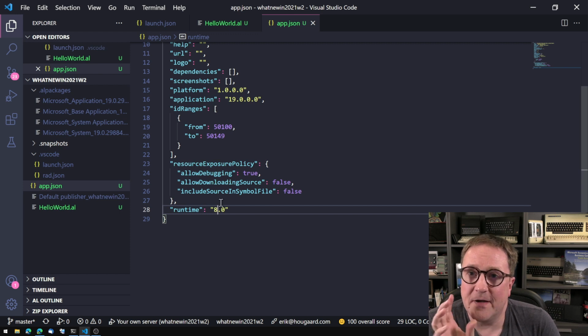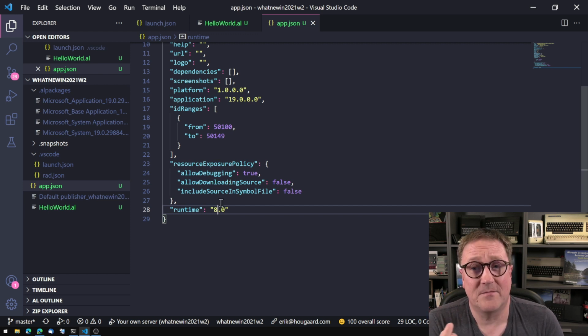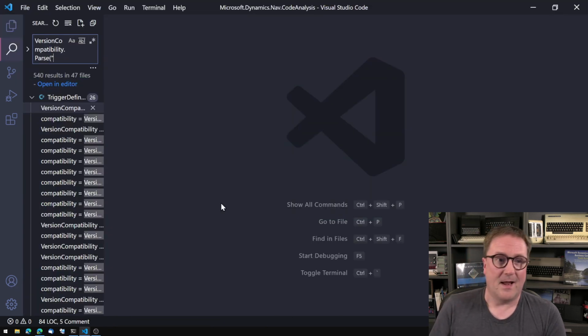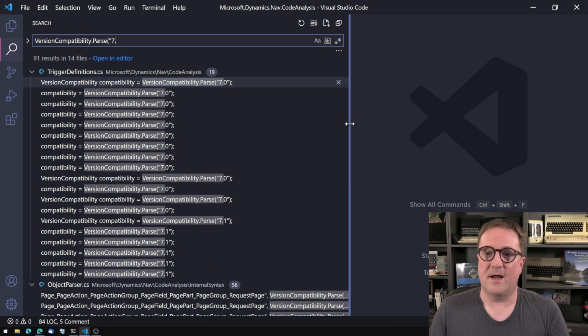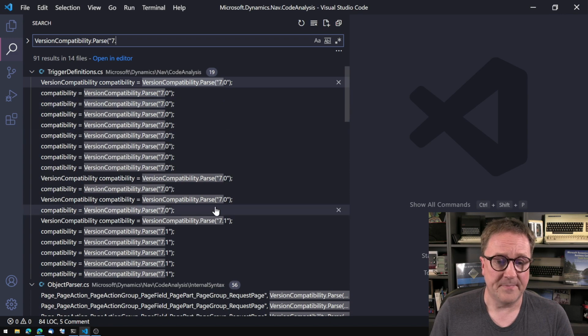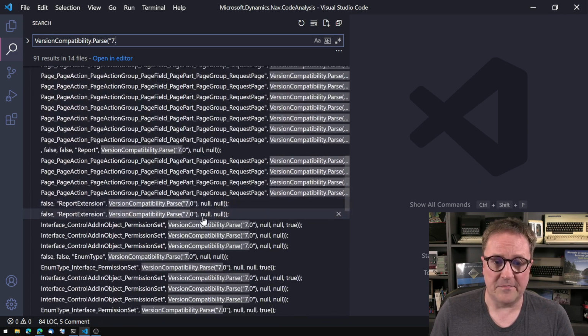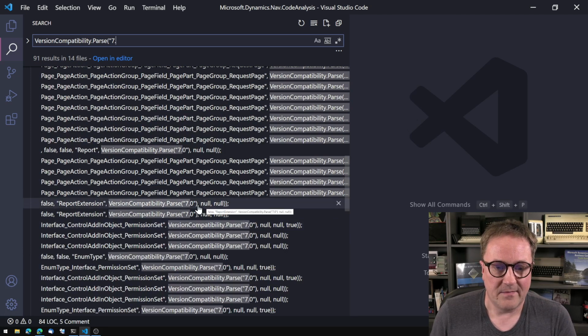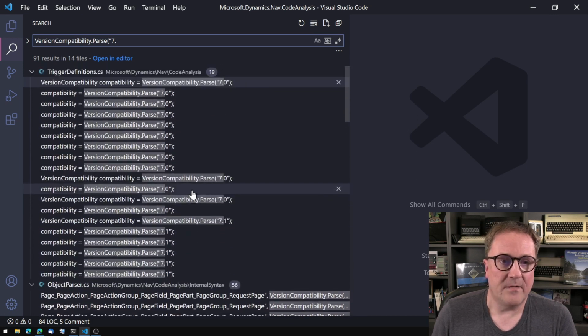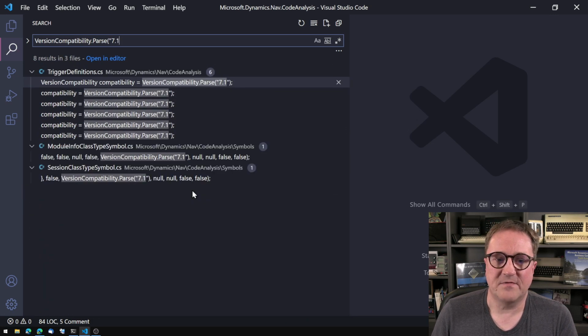So everything inside the compiler is tagged with a version. And what we can do is simply search for that. So let's say that we looked at what was in 7. This was what I did in the last video. I searched for 7, and there was a bunch of stuff that was tagged with version compatibility. Version 7, and we can do a mental check and see what happens after version 7.